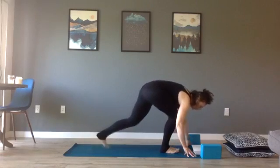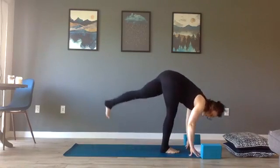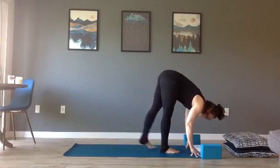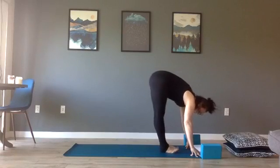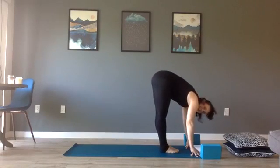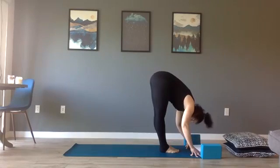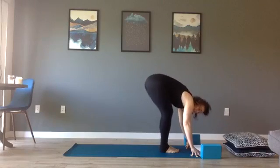Walk those hands forward and foot forward, coming up to your standing split. Inhale here. Exhale, bring your feet to touch, big toes to touch. Inhale, and forward fold. Exhale, going back to that chair.